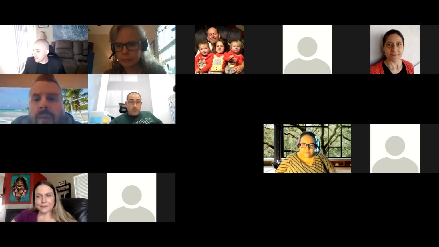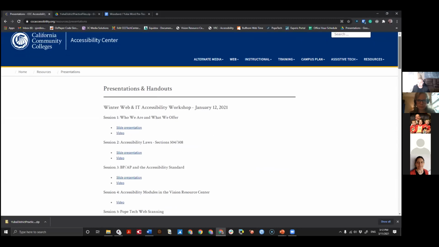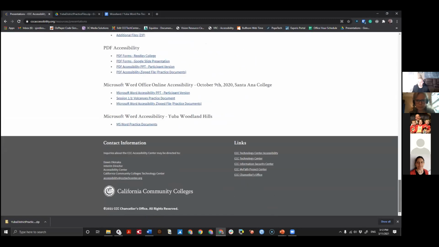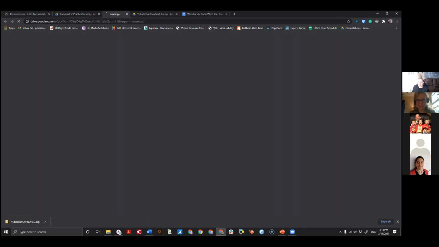Once you select that link, you will scroll all the way to the very bottom of the page, and under Microsoft Word Accessibility, you will simply select the link and it will either open or download immediately. You'll need to download the files.